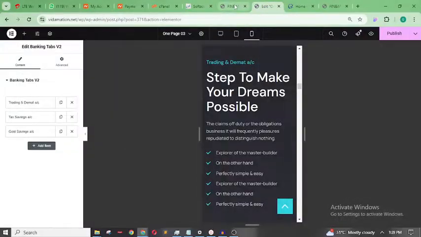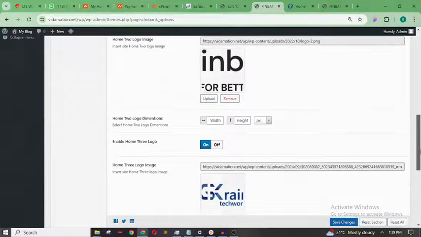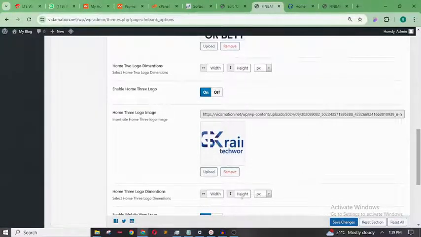So now let's just go to home 3. Yeah, so now I'm going to increase the width and the height, probably to, let's do 50-50, and see how it's going to look.